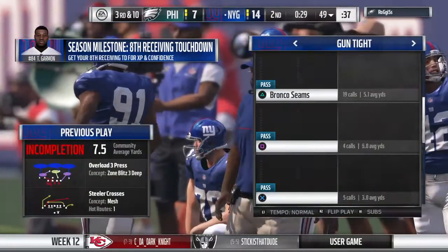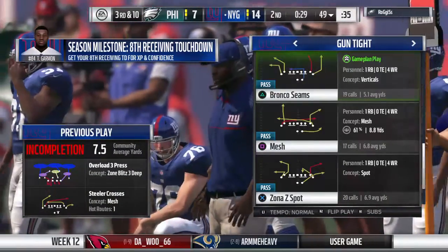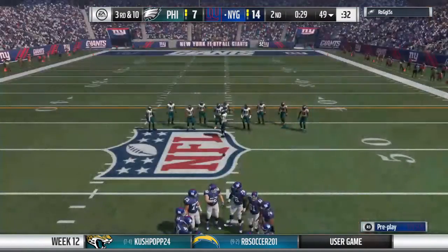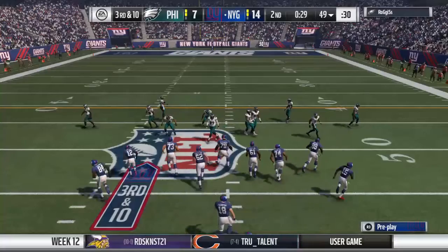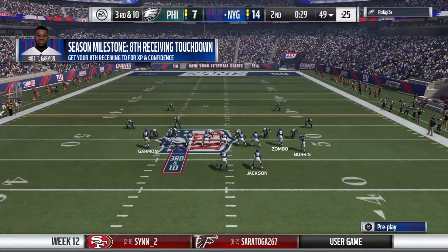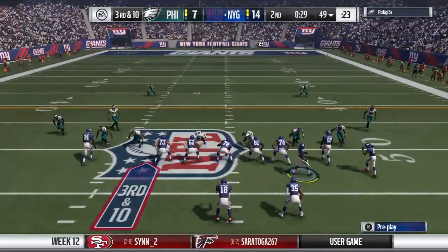Already with 1 interception, just missing his 2nd there. A pretty rocky start in this game for the guy throwing the ball. Already has thrown 1 interception. Almost threw a 2nd one right there. All he's doing right now is giving the defense a whole lot of confidence. They'll bring a receiver in motion right.